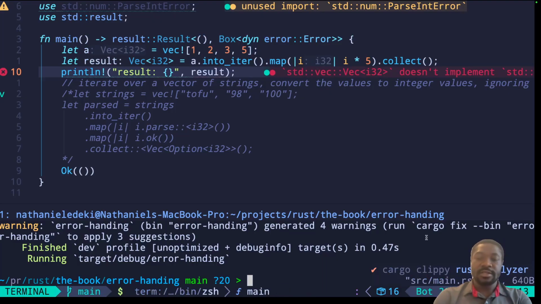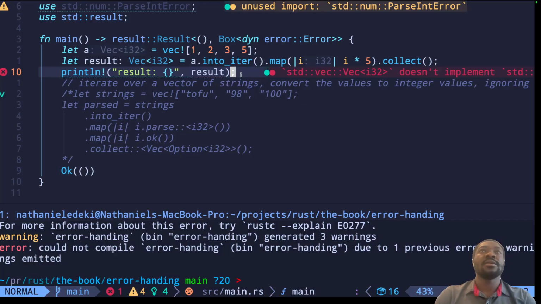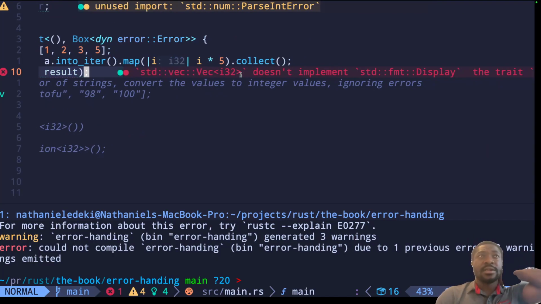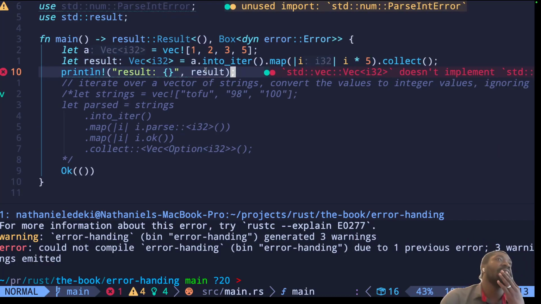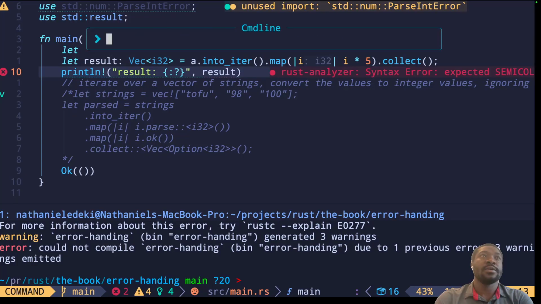So we can run this. Oh wait, what? It does not implement display. Oh yes, I get it.